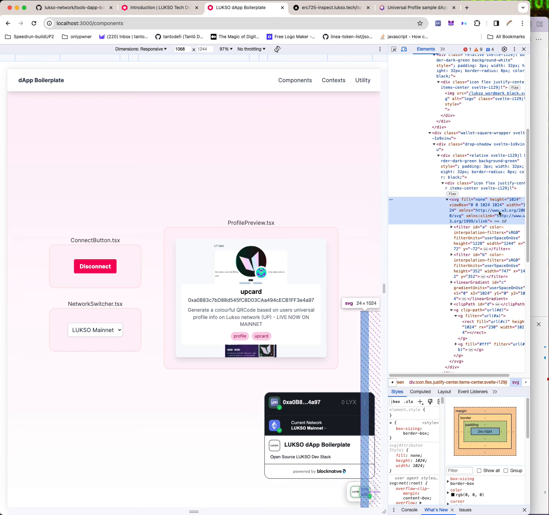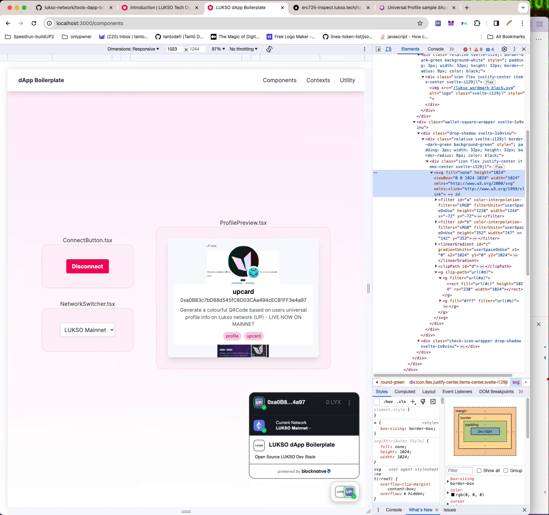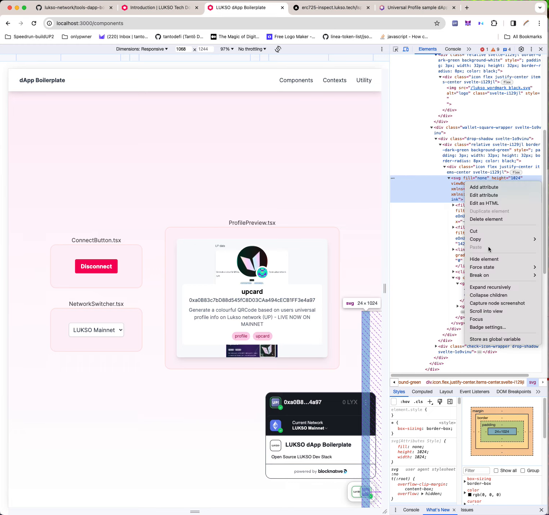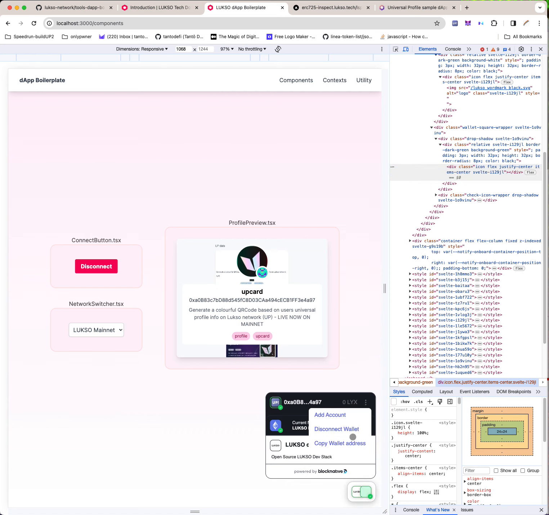SVG fill height. Right? This is silliness now. What are you, my friend? And where do you come from? Now I can interact with it. So this is something that... And look, let's play. So mainnet switcher, and look, it pops up over here. What is that? Let's fix that. That's a bug.